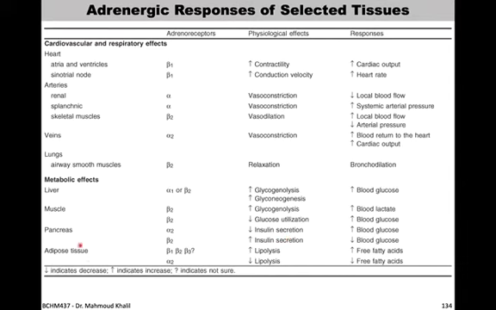In the adipose tissue, basically it's kind of the same process which is concerned with the glucose, but in this case it deals with lipolysis. The beta-1, 2, or beta-3, it's not proved yet, increase lipolysis, while alpha-2 decreases lipolysis. And of course, this will have their effect on the fatty acids. So basically, this slide explains which type of adrenergic receptors are in which type of tissue, and their physiological effects and responses as well.